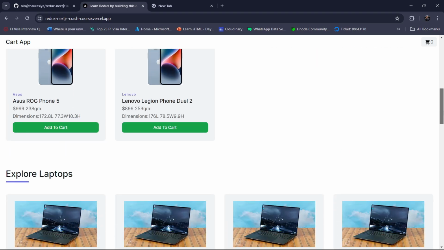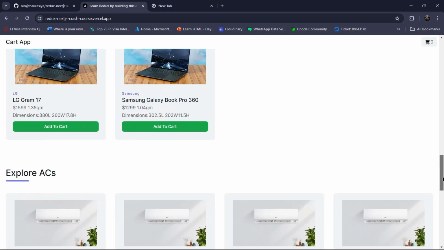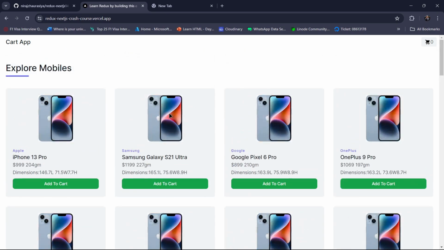So we are going to list all the products with all categories, as you can see on the website. And if you might be wondering how we are going to get all this data, don't worry, it is all fake JSON data and I will provide you with that. So let me just show you some magic. If I click here, what do you think will happen? Yep, this product has been added to the cart successfully, and as soon as I clicked here, it updated the store everywhere. So this is the power of Redux.